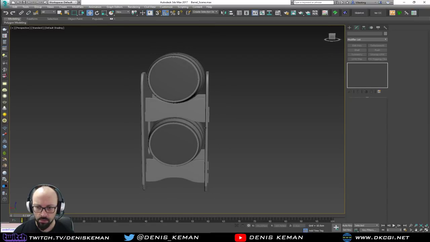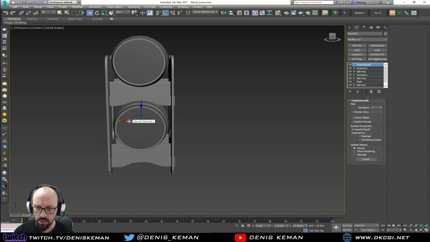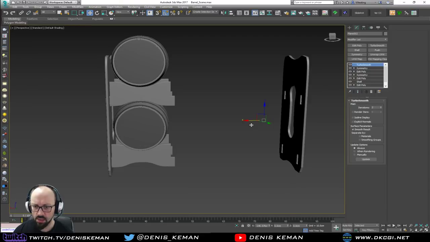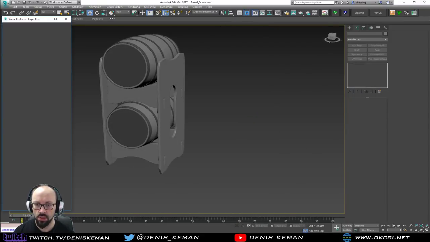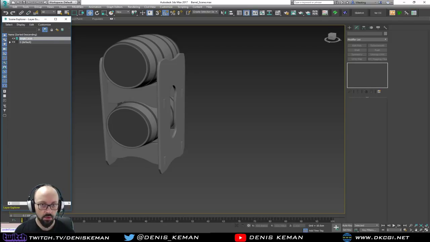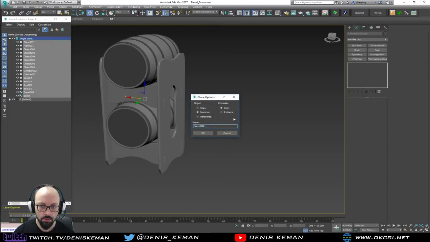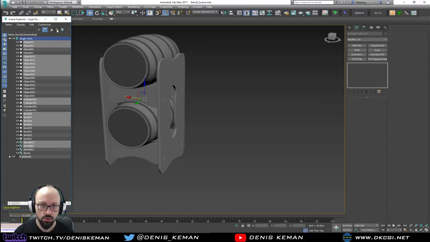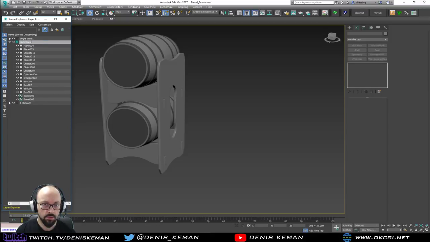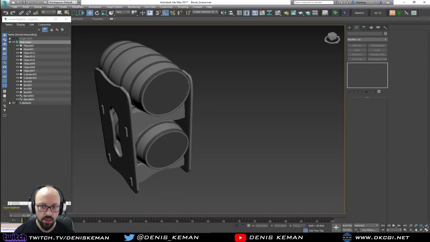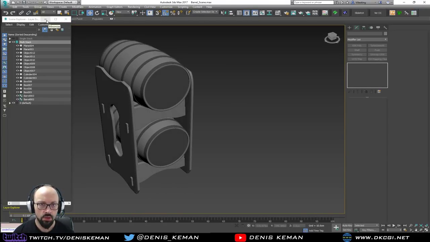There we go. All right, so just so we can save it, I'm actually gonna delete this, or just move this thing to the side. Or better yet, no. What I'm gonna do is I'm gonna create a new layer and call this thing single stack and get everything to transfer over to the single stack layer like that. And now I'm gonna select everything, make a copy or clone it, and create them into a multi stack. There we go. So I'm gonna hide the single stack. And I'm going to work on the multi-stack tool. So I hide this thing to the side so I can actually see what's what later on.